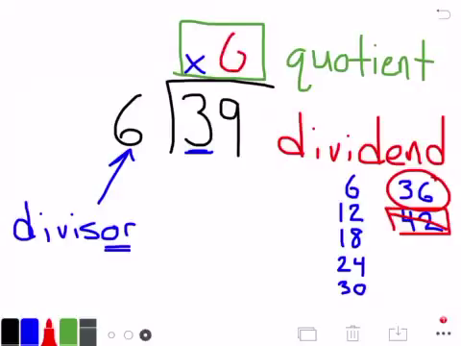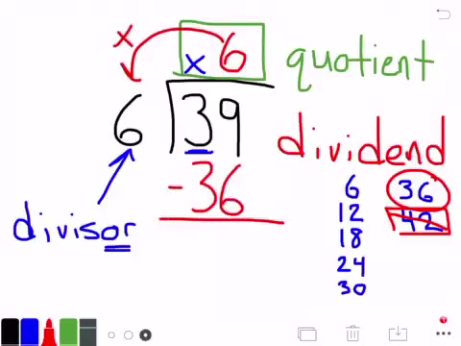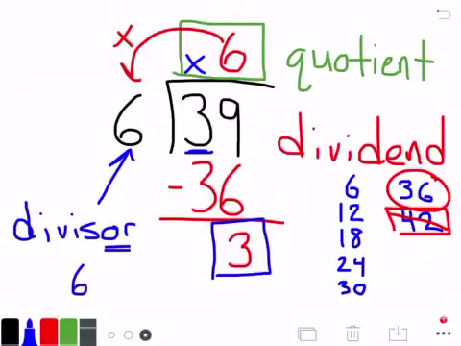I could make 6 total groups, which would be a total of 36. So 6 goes in my quotient. Six groups of 6, or 6 times 6 here, is 36. And then we subtract to find out what would be left. 39 minus 36 is 3. Then I showed you in the lesson to check. You need to make sure this number, our remainder in this case, that it's smaller than our divisor. If it's not smaller than our divisor, we could have made more groups. So in this case, 39 divided by 6, the answer would be 6 with a remainder of 3.